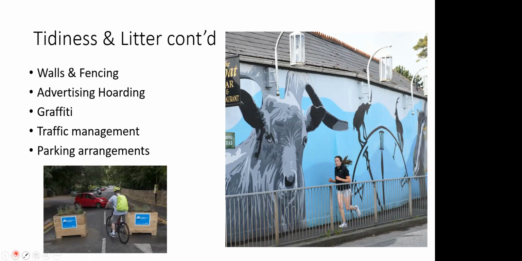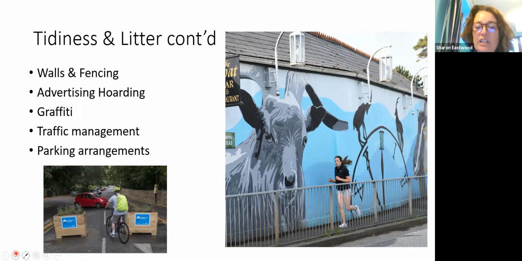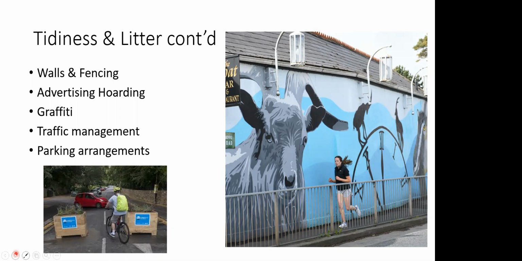So if your adjudicator in their report two years ago talked about issues where there may have been problems with parking in your communities, mention that. And getting back to the walkability and accessibility audits, here you can see the cyclist is able to get through on a closed road, and there's some nice planters there planted up with, I think it's rosemary, so again, nice insect friendly plants there.